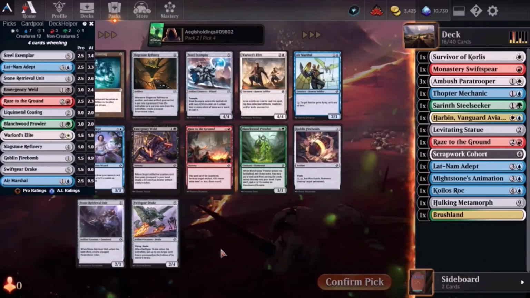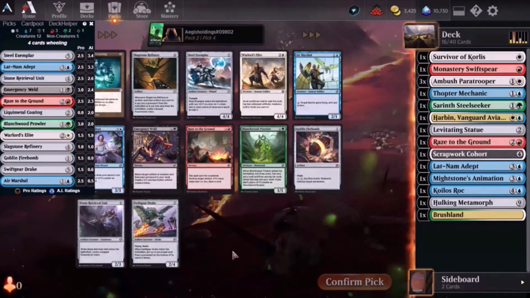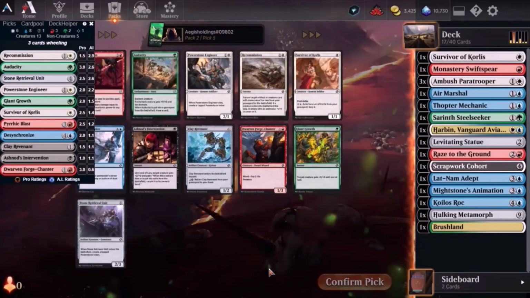And Air Marshal is a pretty solid card here. Emergency Weld is very solid. Liquid Metal Coating is probably the highest value here. And with 3 copies, I'm just not worried about that at all. Here, I guess I'm going to take Air Marshal. That feels like the correct thing here.